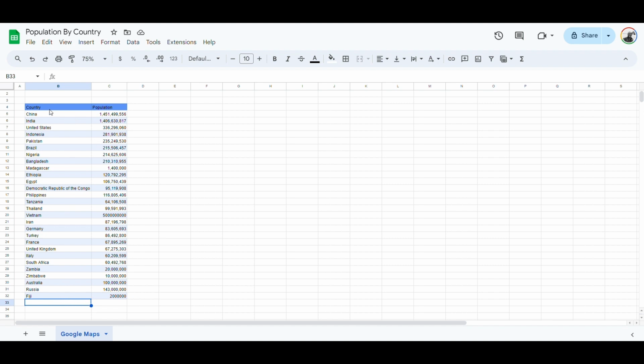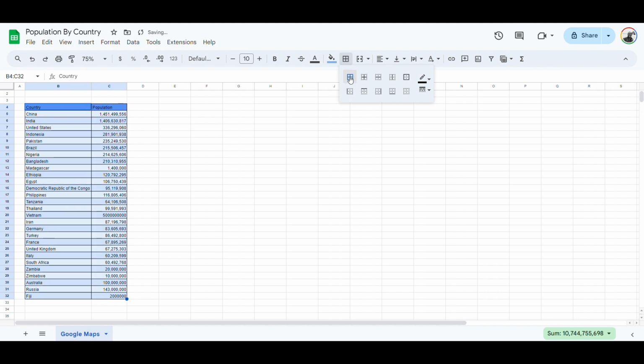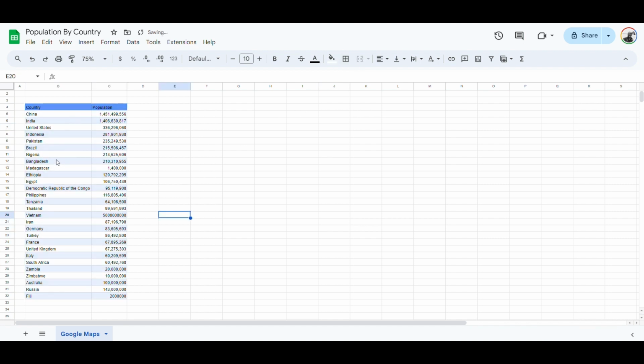So we could go crazy and try and format our table just to give it maybe a bit of border. So like Excel, we can do all that. So we can just say, yep, there you go, but we are going to just leave it as it is. I just quite like the way it looks. So that's done. We've created our table in Google Sheets.